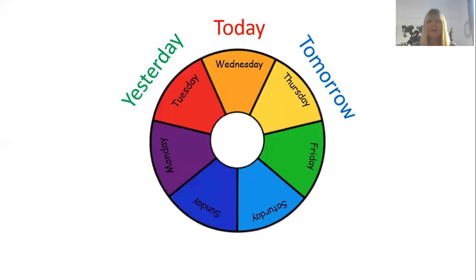We're going to start straight away with thinking about what day it is today. What day of the week? Now, the week has 7 days, and we're going to start thinking about what day yesterday was. Yesterday was Tuesday. Okay, so today must be Wednesday. You're right. Let's have a look at that wheel. Here we are, and it says here yesterday in green. Yesterday was Tuesday. Today, which is written in red, is Wednesday, and tomorrow will be Thursday.